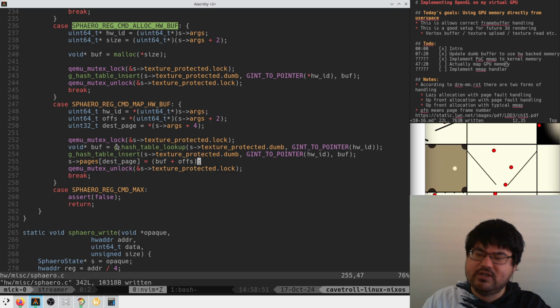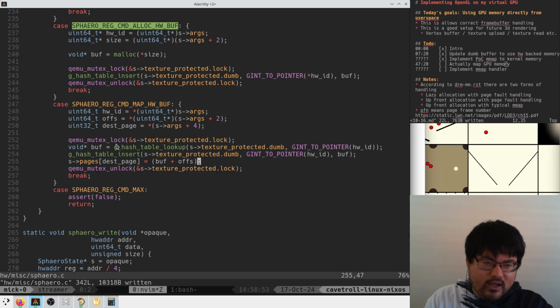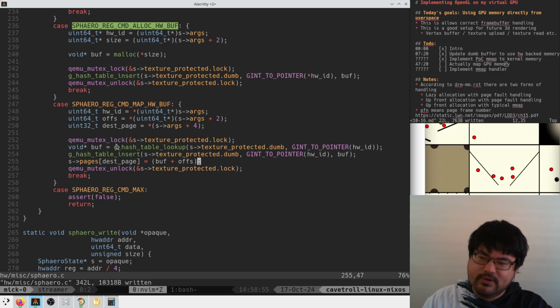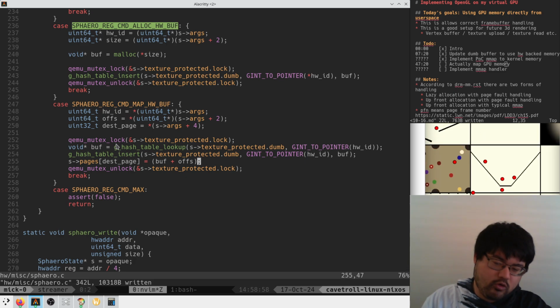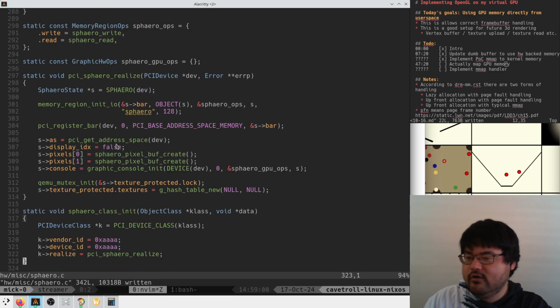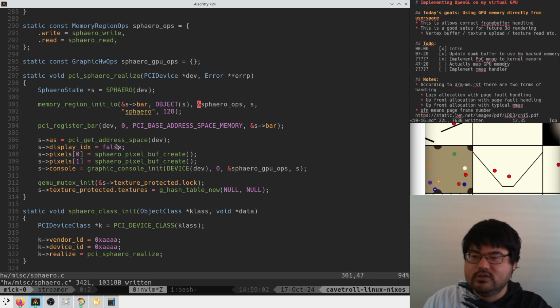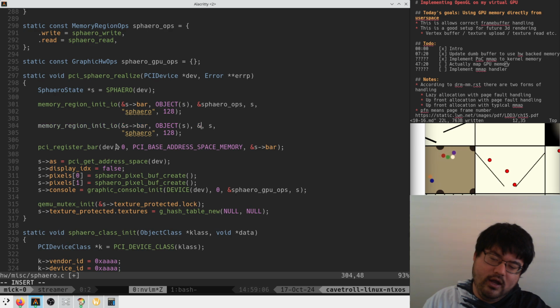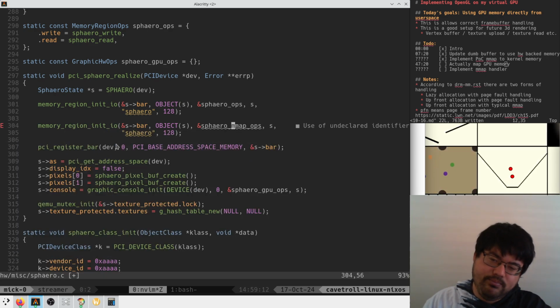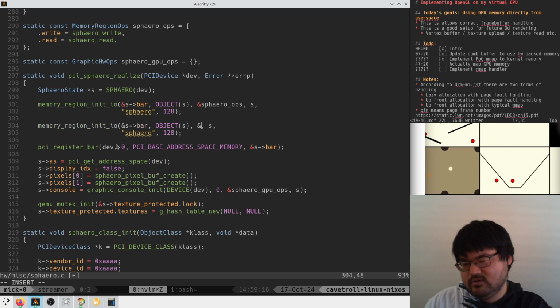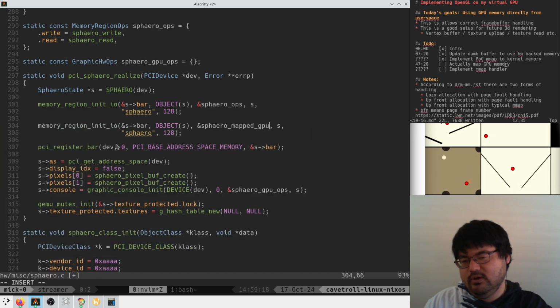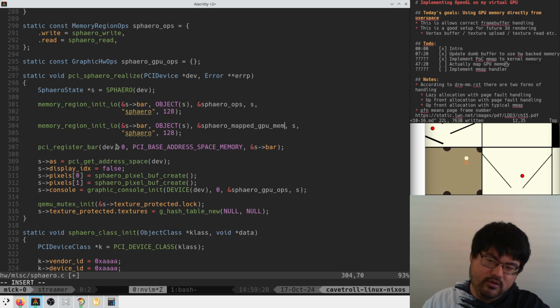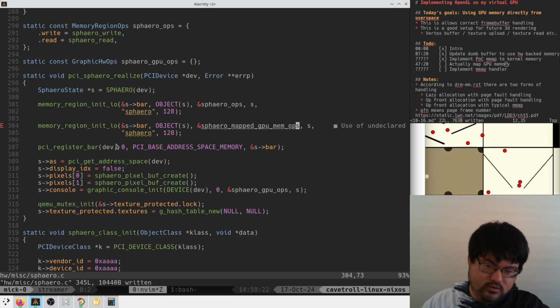And now we actually have to implement the writing of that thing. So when somebody writes that memory, first of all, we need to create a bar for that stuff to live in. This is going to be our mmap ops, mapped GPU mem ops.